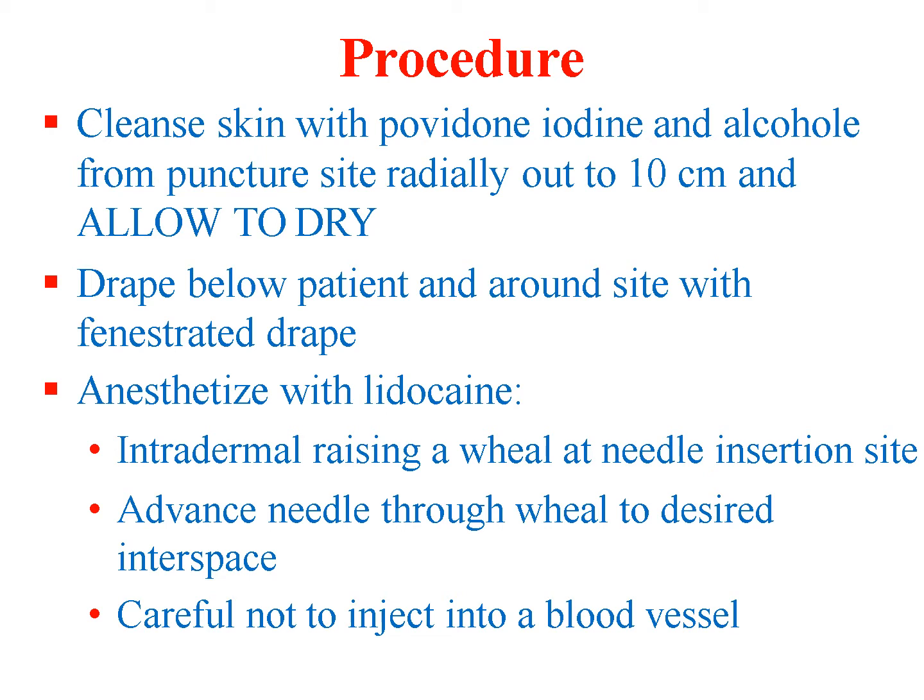Cleanse skin with povidone iodine and alcohol from puncture site radially out to 10 cm and allow to dry. Drape below the patient and around the site with a fenestrated drape. Anesthetize with lidocaine. Intradermally raise a wheal at the needle insertion site. Advance needle through the wheal to the desired interspace. Be careful not to inject into a blood vessel.